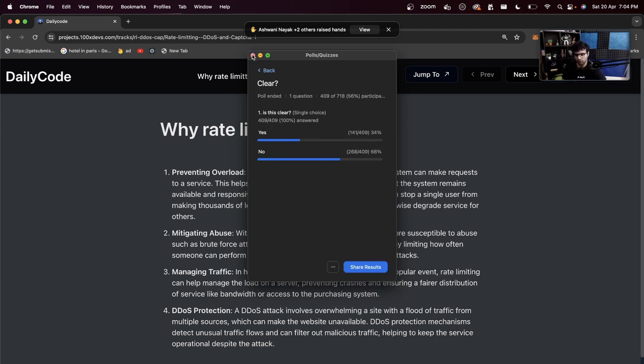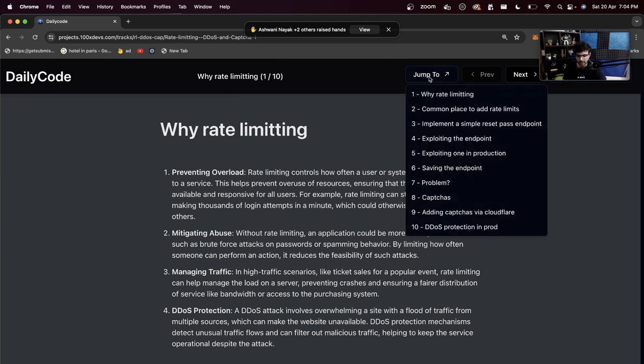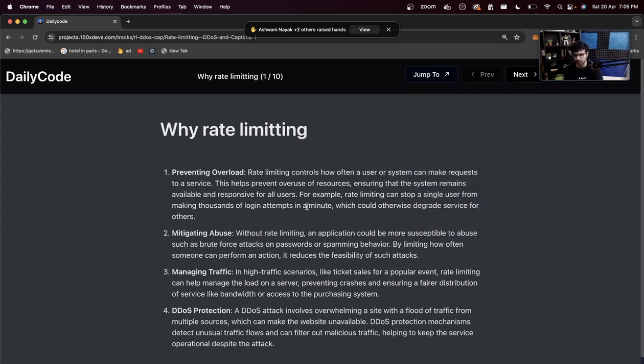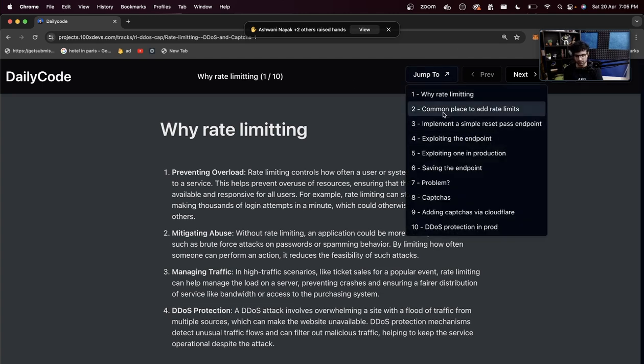So few people do. Again, as I say, the most interesting slide here is exploiting one in production. I would urge you to try this, and if you are able to exploit it anyway, let me know, because this is one of our own websites. But other than that, it is going to be fairly teachy stuff. There is a decent bunch of coding, if I'm being honest. I've added some code here.